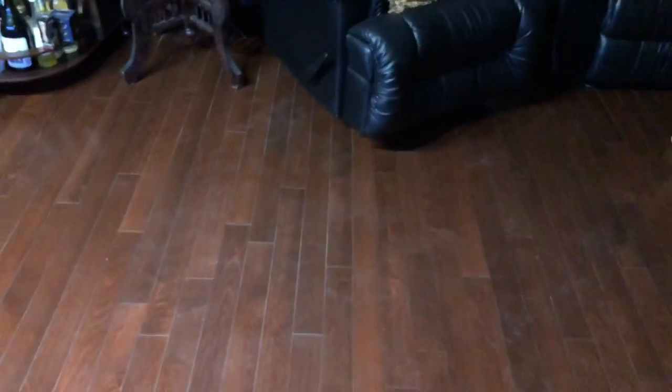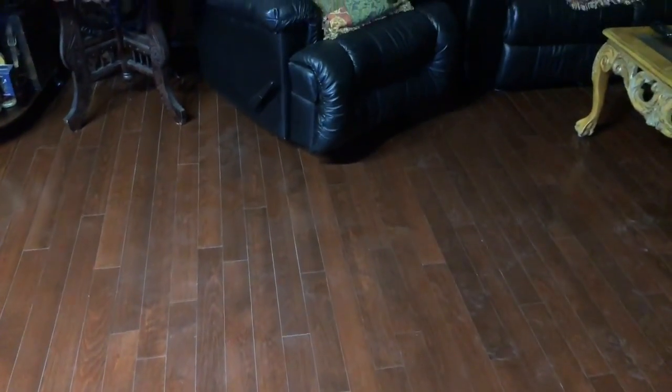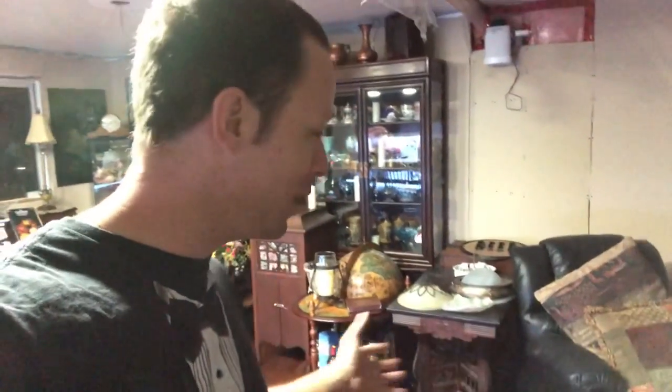But in doing so, moving that couch that took up this area freed everything else up. Mom comes into the room, she's like, I can't believe how big it is. I'm like, I just moved the couch, Mom. I got one of my co-workers to come in, because I don't have any friends that live close by. And we moved it downstairs, and then I moved everything around here. But I didn't say that at first. I was like, isn't it amazing how much space you get when you move a simple piece of furniture? And she's like, yeah, but it looks so different. I'm like, it's because I moved everything else too. Now we can enjoy it.